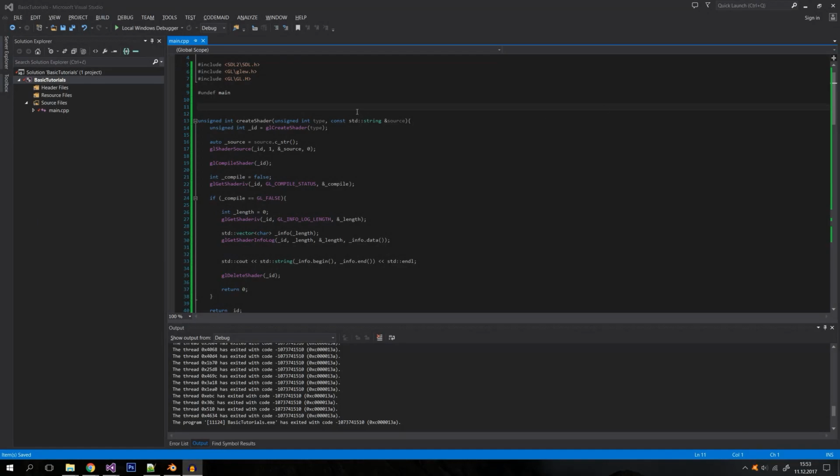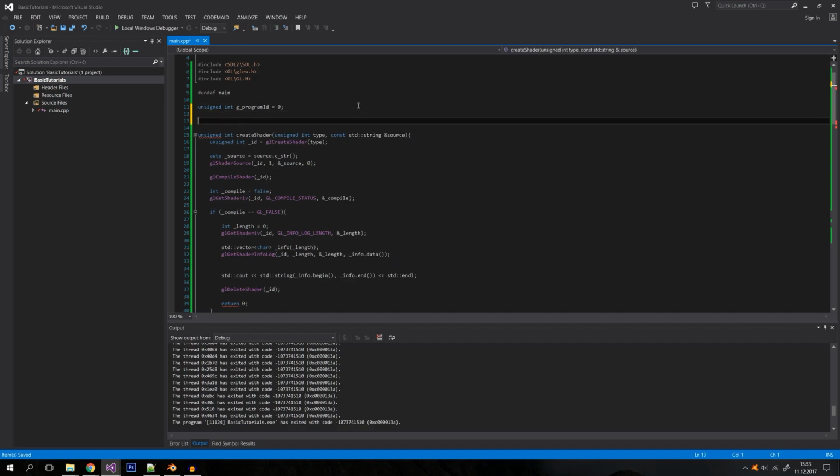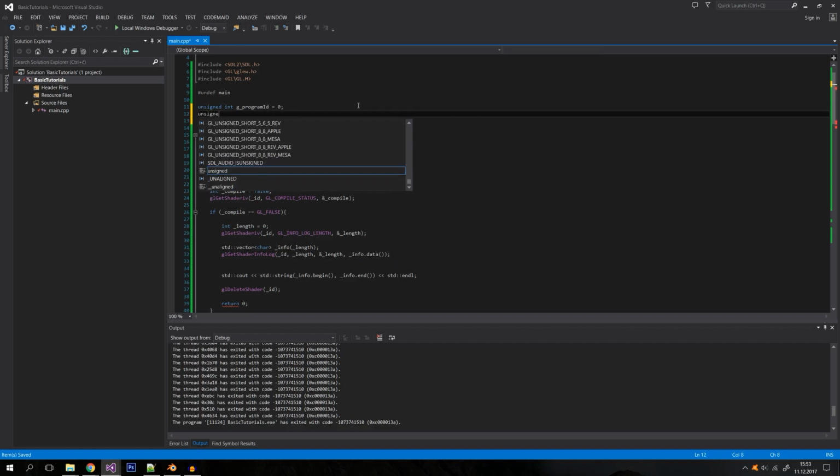So now that we have our functions, we're just gonna create some global variables, because we won't be working with classes yet. So we're just gonna create a global program ID, and we're actually gonna also create global vertex and fragment shader IDs, because we'll have to delete them at the end of the program. So g vertex shader ID equals 0, and g fragment shader ID.